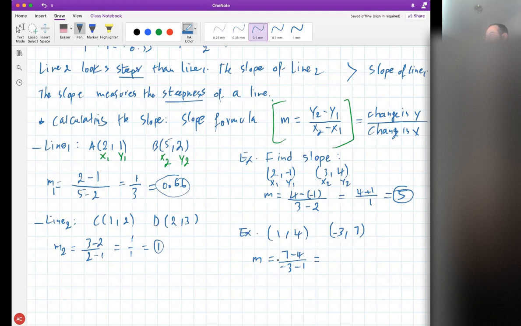Then simplify. Be careful again with the signs. As you can see, the sign of the slope matters. I'll show you why in a moment. You subtract these, you get 3 over negative 4. You could put the minus in the middle. So the slope can be a negative number. As a decimal, it would be 0.75.